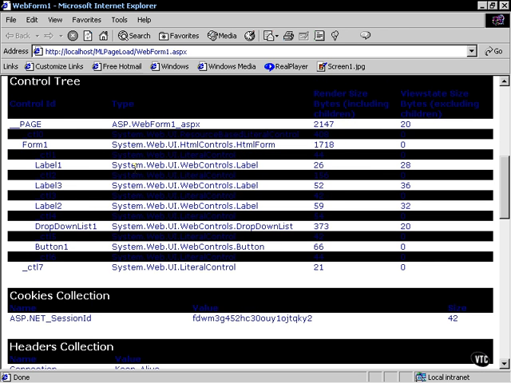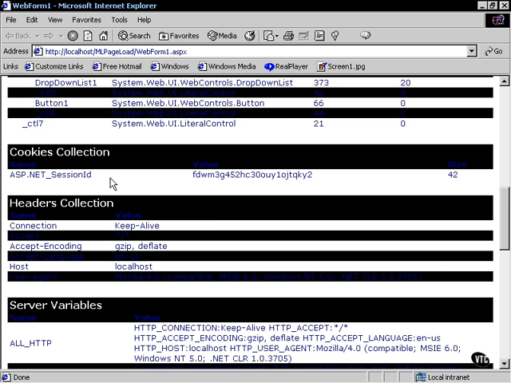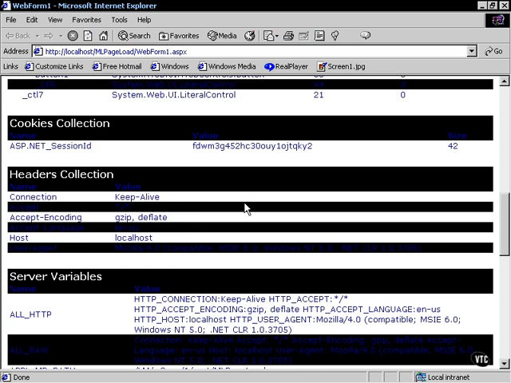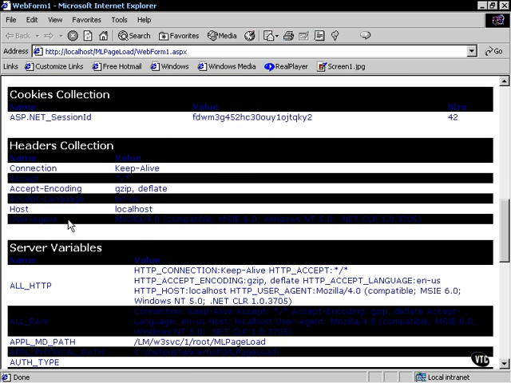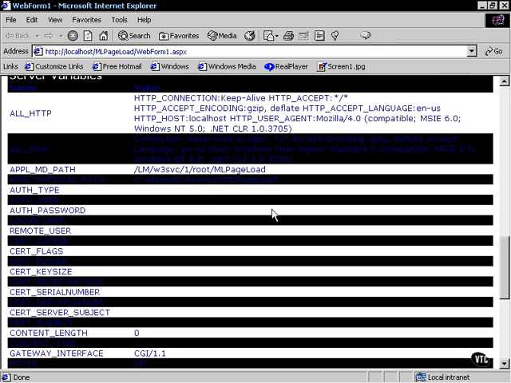And then there's all kinds of information on here. Control tree. This is a tree of the various controls and how they've been brought into existence. Cookies. Here's my session ID again. Headers collection. This is showing me information about my HTTP headers. And then server variables. If you remember in ASP, you used to have to loop to get these, and you can now get them directly in tracing.